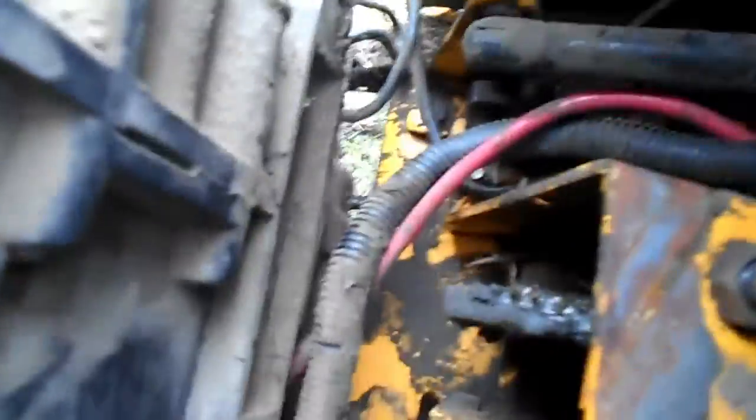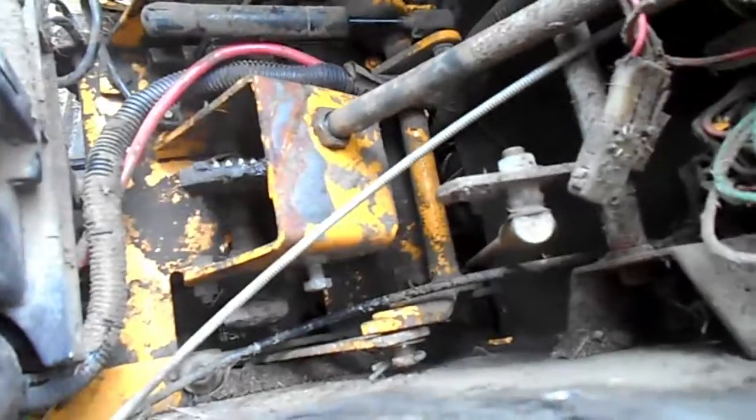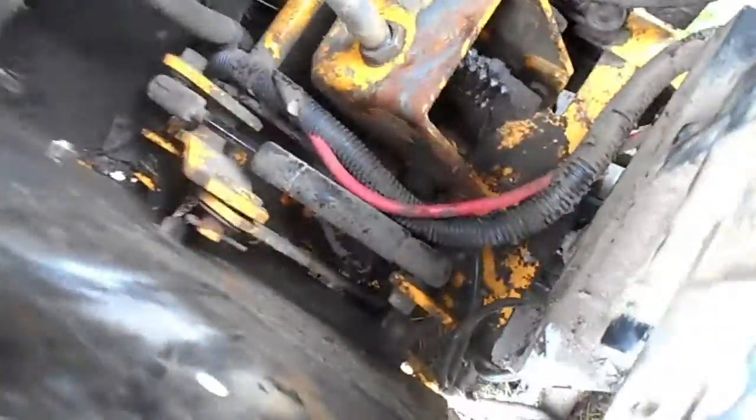Alright, so let's go. Steer box. And I can kind of see what holds that piece. Let's see here. I wonder how easy this piece would be to move. I don't know. Alright, let's see.